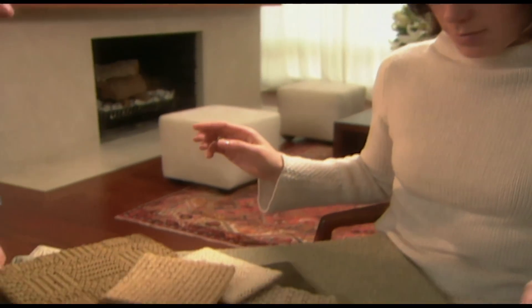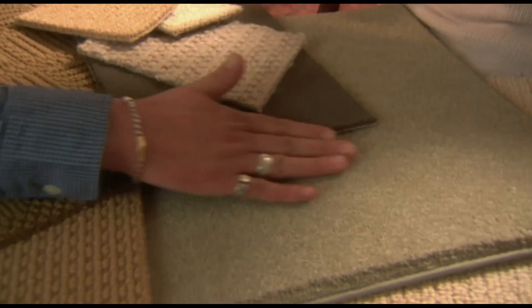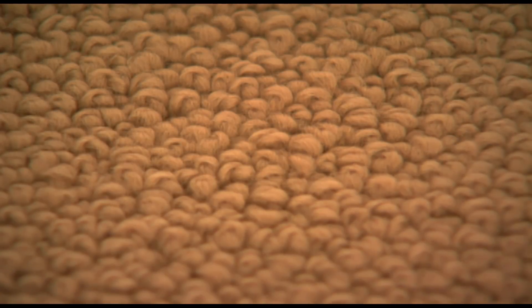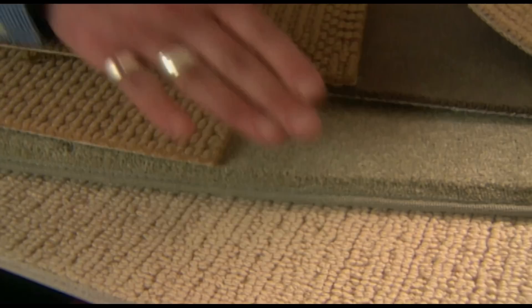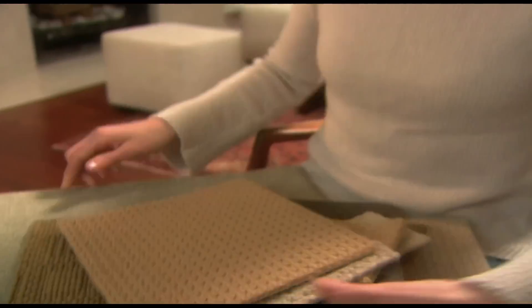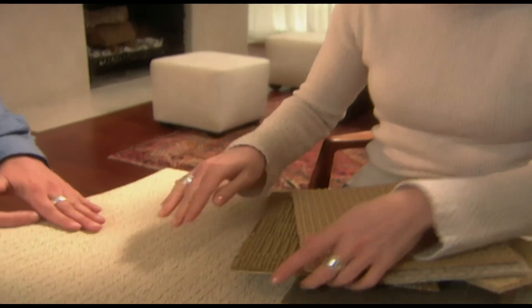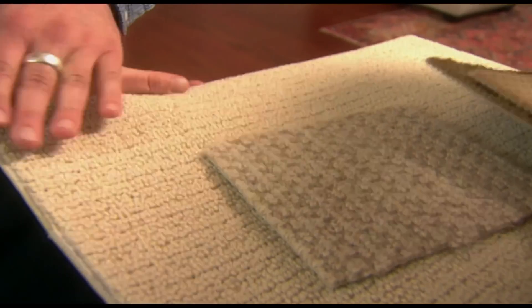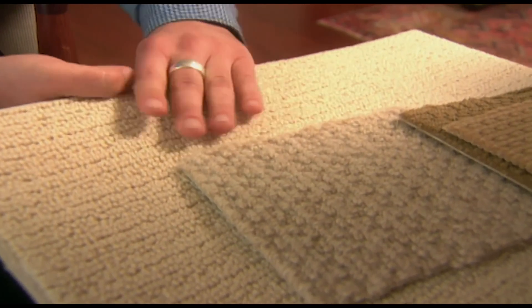What's the difference between cut pile and loop? Well, if we refer back to what's spread out here, we have a cut pile product, which is the traditional style of broadloom that everybody's familiar with. A loop is basically not a cut pile — it's a loop product and you can find it in all sorts of different textures and styles. I'm getting rid of the cut pile because there's just no way I'm using it — this is like memories of days gone by. This looped one is soft and really designed to look and feel like a wool. It's actually a nylon product, but it feels a lot like wool — very soft and luxurious for a lot less money.